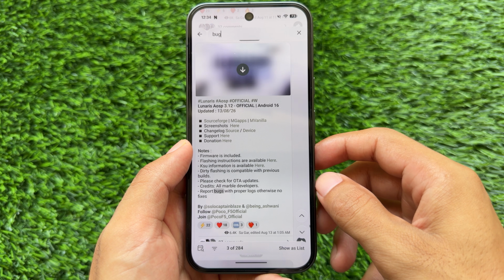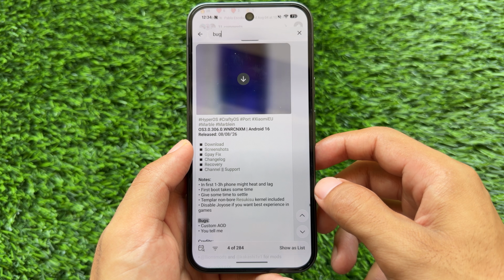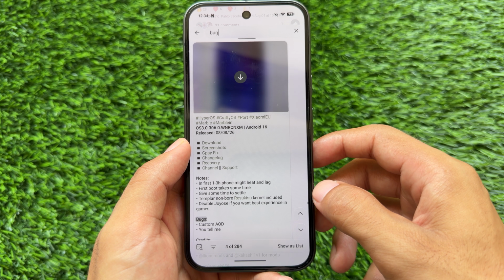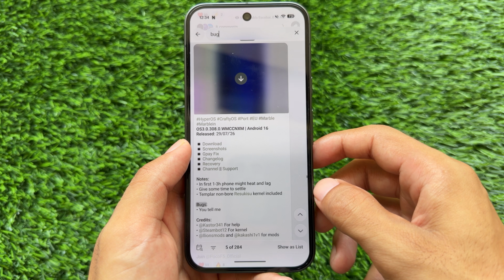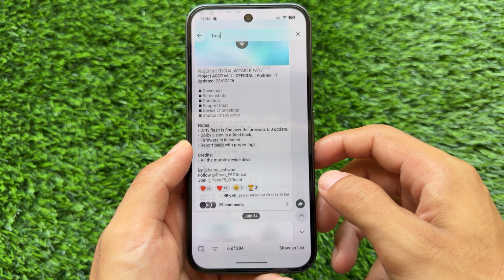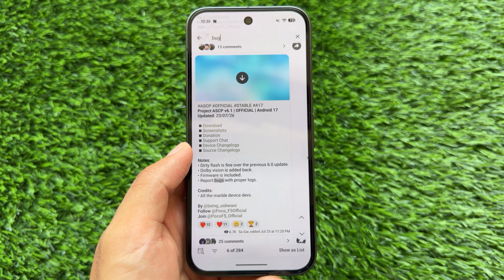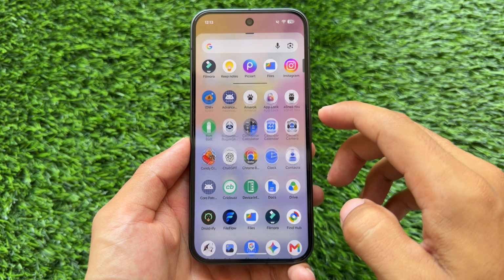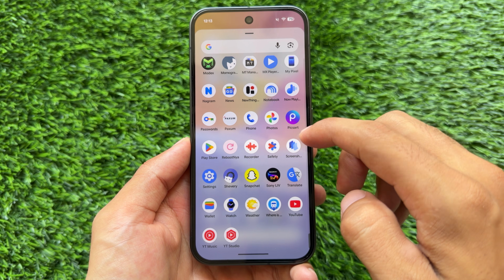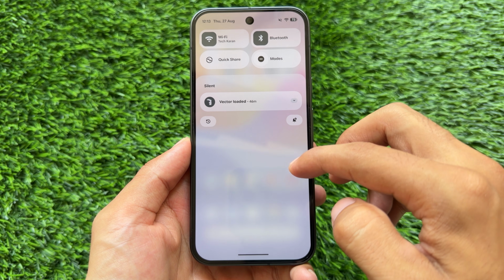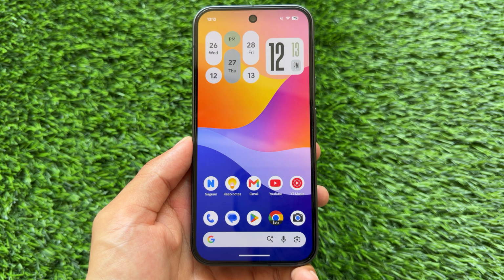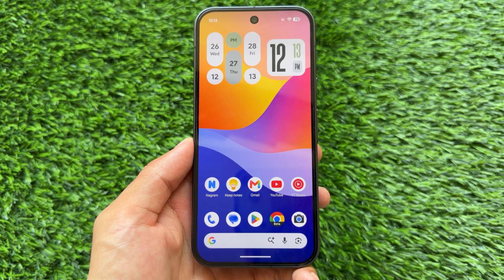And last but not least, bugs. Yes, I know bugs most of the time aren't even listed there, but in case you get any kind of bug or issue, simply search whether someone else is facing that issue or not, and that is it. So this was a quick video regarding the things you have to keep in mind while installing a custom ROM. I hope you got it. Thanks for watching. We'll see you in the next one.